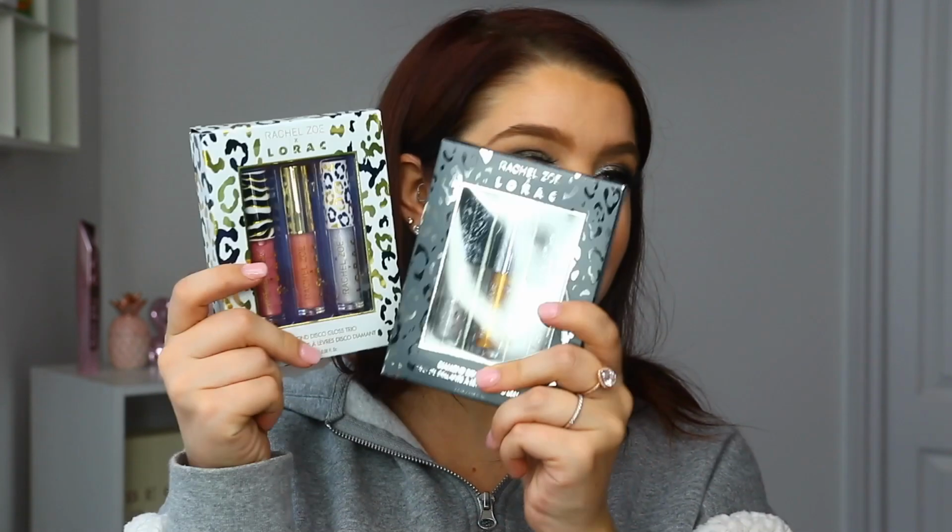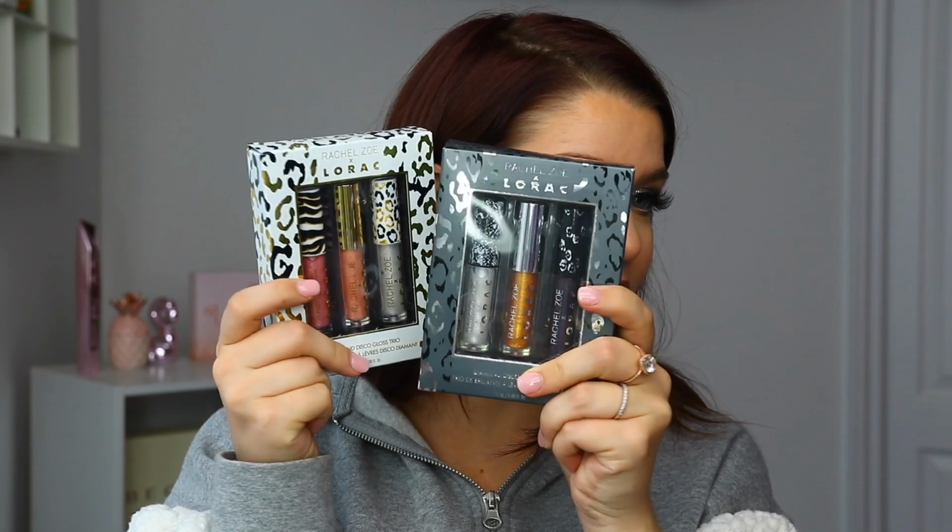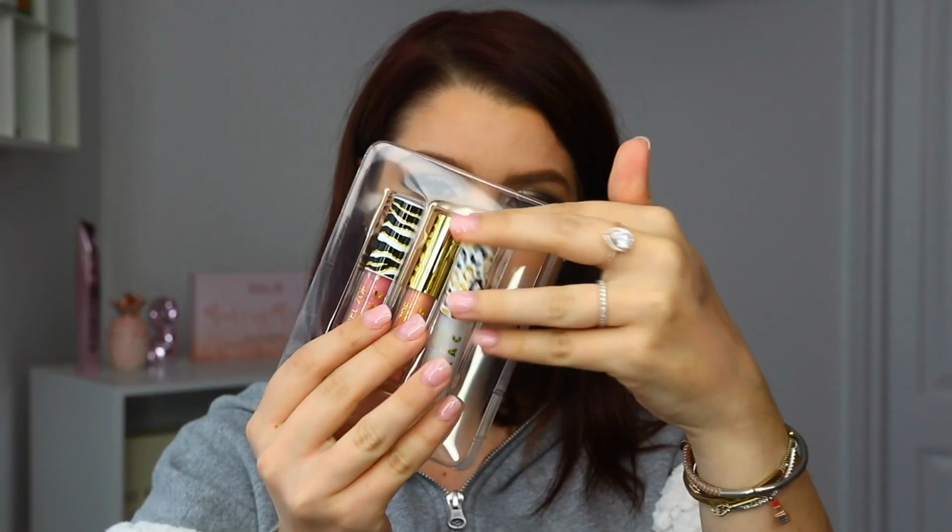So these ones are more of like a dazzling gloss. As you can tell, they have more of an iridescent shift to them. So this one here is the All Day Glamour, and this one is the Moonlight Kiss. So we're gonna try the All Day Glamour, and we're gonna try this one right here. I'm just gonna go ahead and give this a try just right on top and see what that adds. Definitely adds more of a sheen. It doesn't feel too heavy at all.